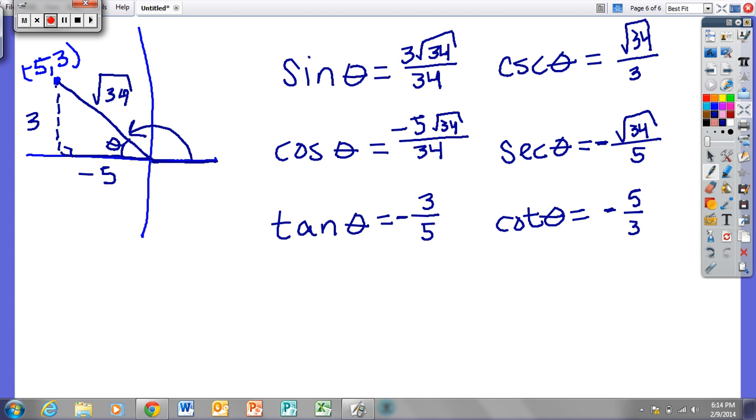And here are all of your answers for those 6 trig functions. What you really need to understand here is that they're all the exact same answer, however, we've changed some of them to negative. So you can see that cosine, tangent, secant, and cotangent have all been changed to negative answers. And we're going to talk about a little bit about why that is coming up in the next section. But you do need to remember that this is now a negative number. Even though this is our theta, we can use this as a reference angle in terms of getting all of our 6 trig functions.